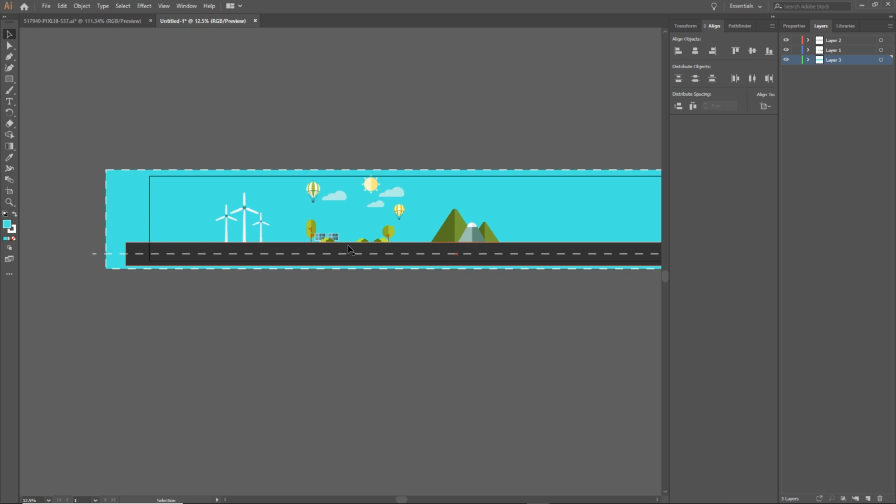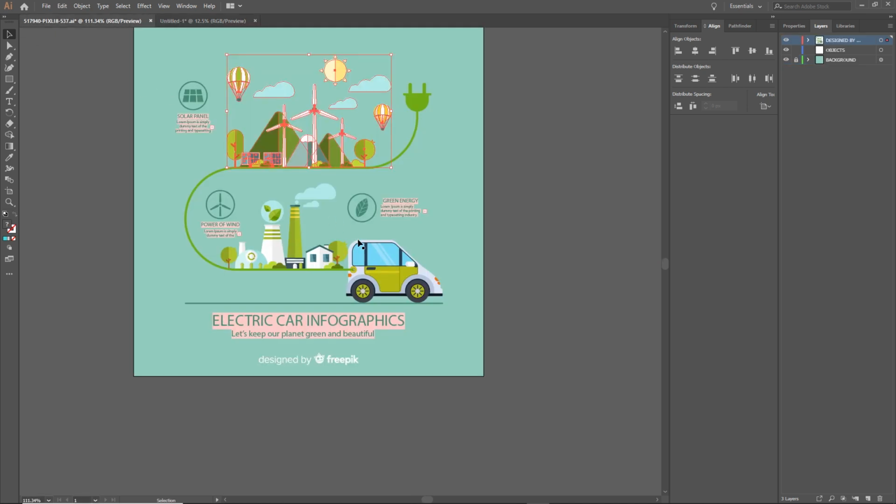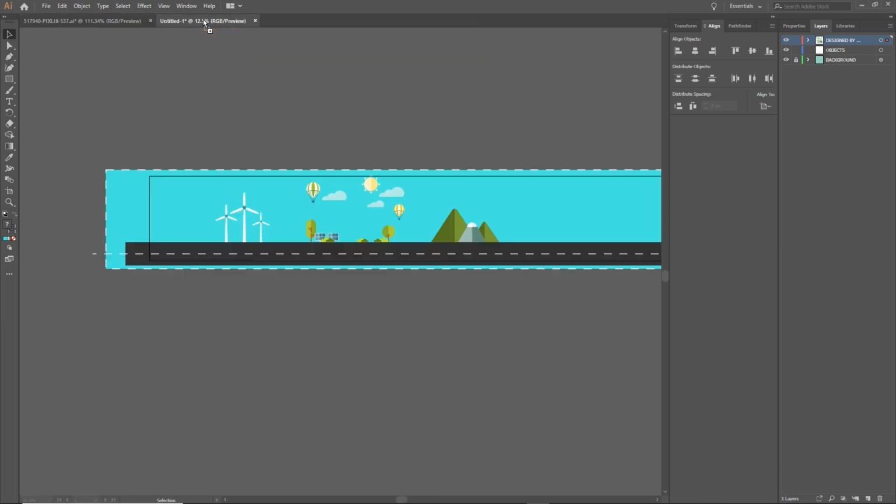So now when my background is selected, and I will go to my artwork in here, and I'm going to drag my car to here. My car is going to appear on the background layer, probably, like so. And it is going to be very small, so I will have to scale this up a little bit. And right now, my car is not visible through the road because it is on the layer 3, on the bottom layer, and the road is on the top.